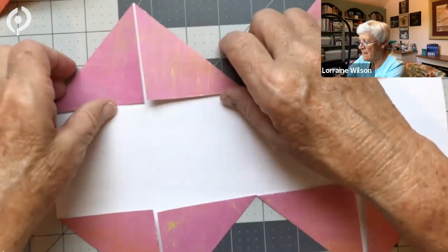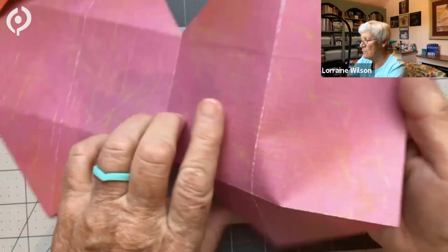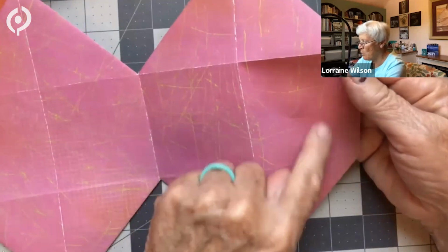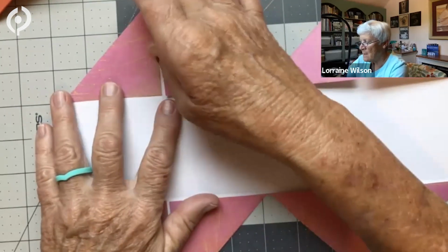So we are going to take, well, you could do this. Turn it over. Do you want this to be the front, or do you want this to be the front? I kind of like those bolder yellow streaks right there. I'm going to make that be the front. So once you decide front, it's now going to be on your left side over here. All right, so we're going to fold this top down.